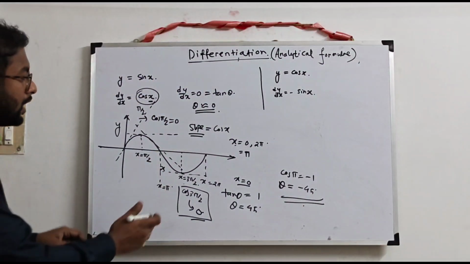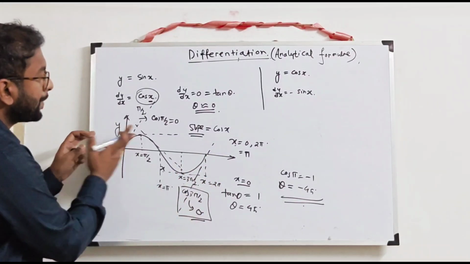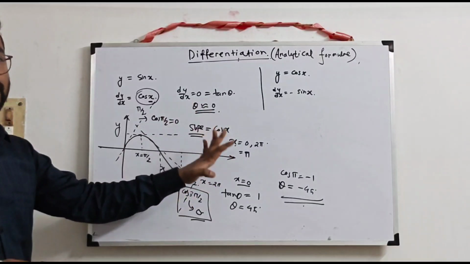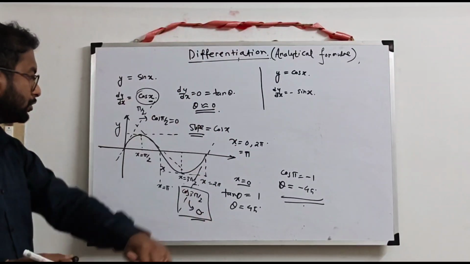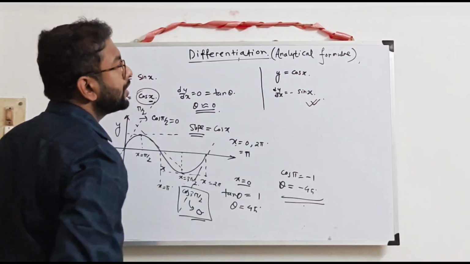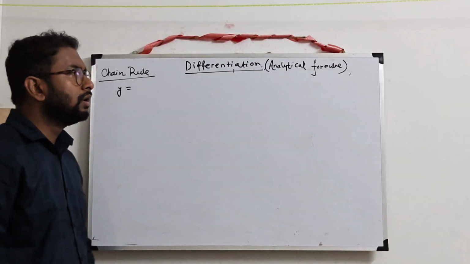Similarly, if you draw one tangent at x equal to 2 pi, this will again start repeating the same pattern after one cycle. This is one cycle. After one cycle, it will start repeating the same pattern of slopes as well as the y values. So try to verify this on your own using the graphical knowledge you have learned. Now we'll study the chain rule.